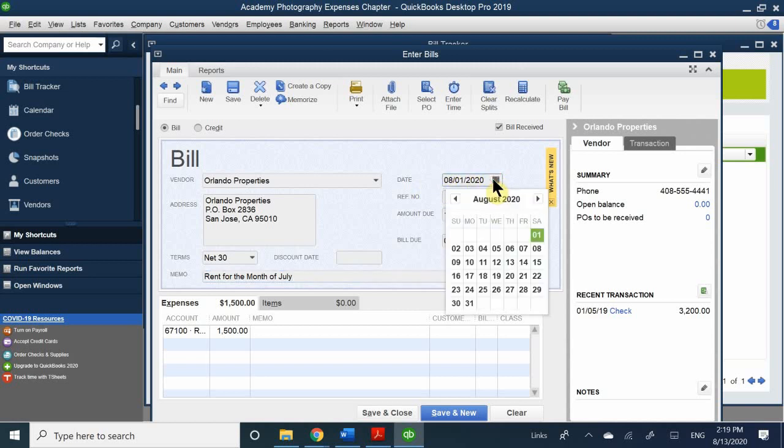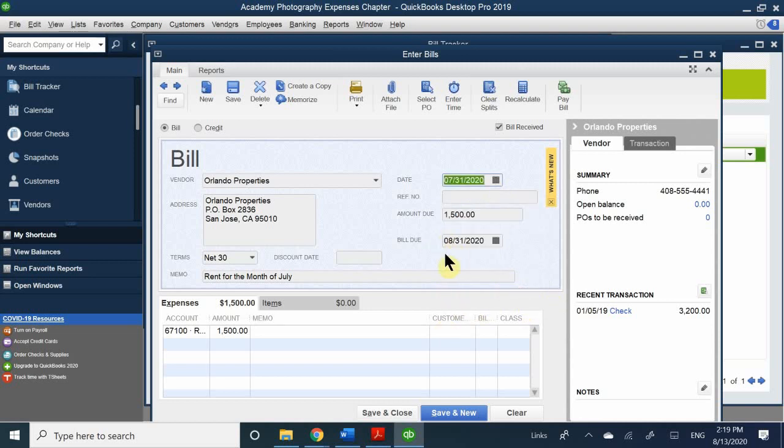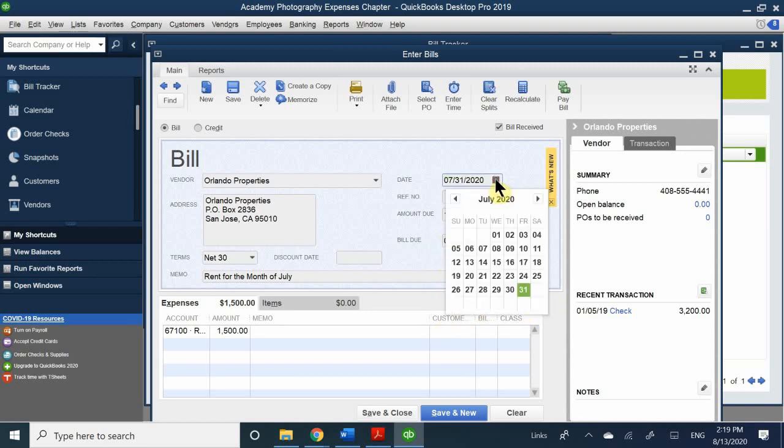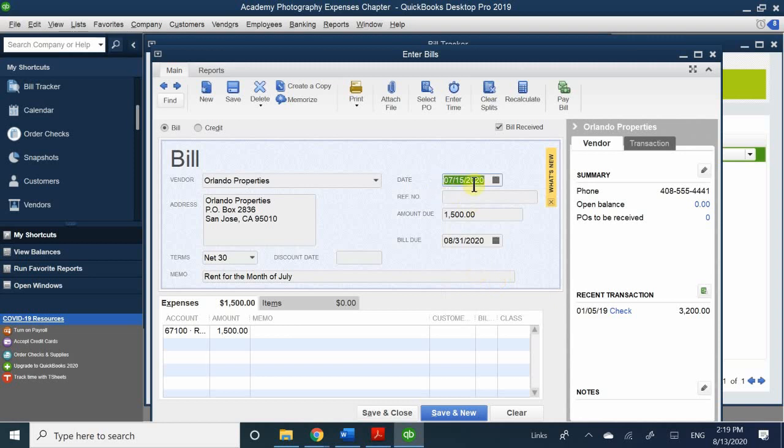So I'm going to say I received this bill on the 31st, right? No, let's say I received it on the 15th, just to make it a little easier. On the 15th of July. So that means I have to pay for the month of August, because you always pay ahead of time.